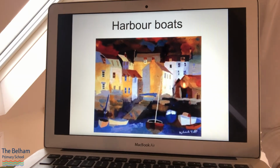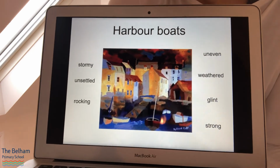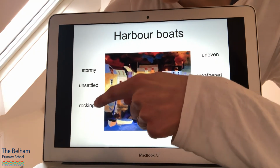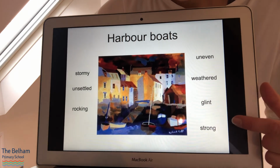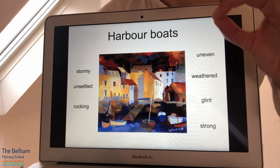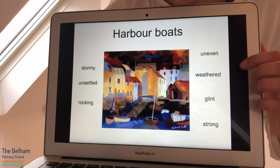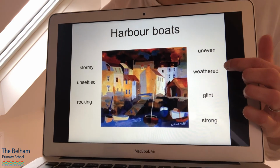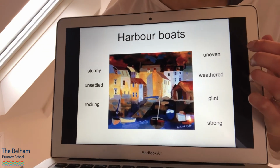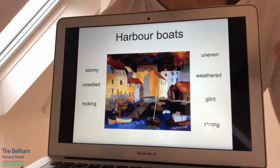So I thought to start creating a dance, what I like to do is I look at words. And I came up with some words here that we've talked about already, like stormy, unsettled, rocking, the boats were rocking. Strong, glint. Do you know what glint means? That's a little bit of sunshine coming through the clouds, like a glint of sunshine just poking through the clouds. Weathered, so we talked about that, things being slightly rough and worn away by the weather. And uneven, which is a great word. So something's not very flat and smooth and straight, it's a little bit bumpy or wonky.